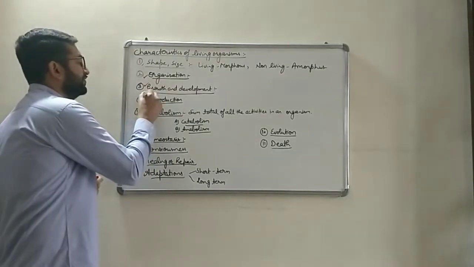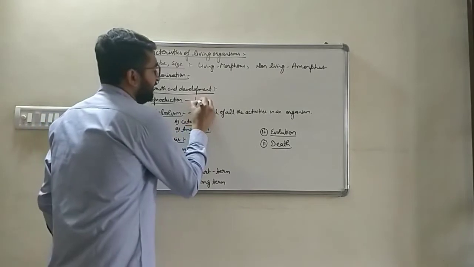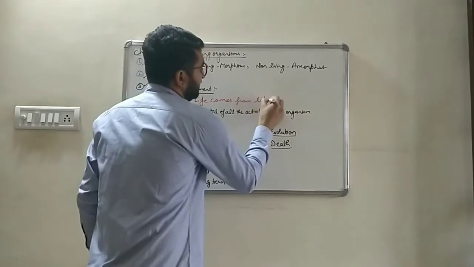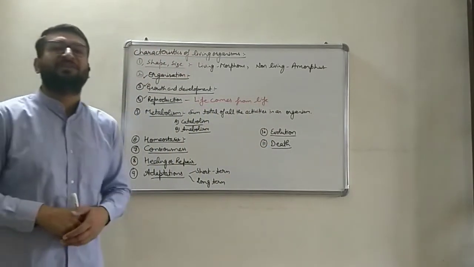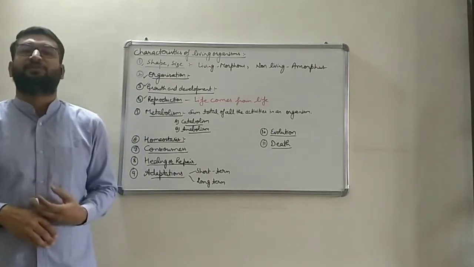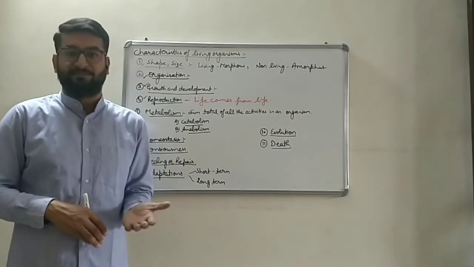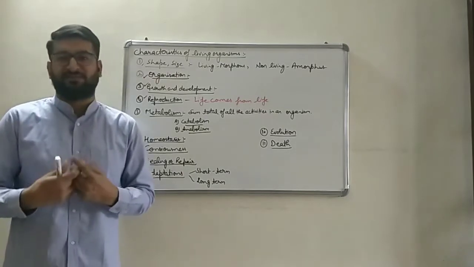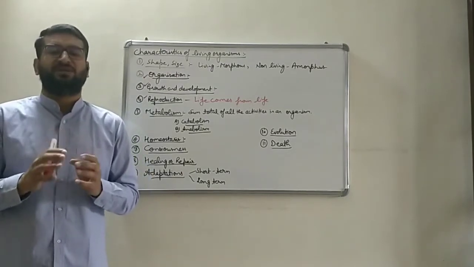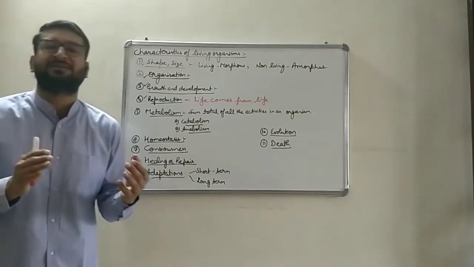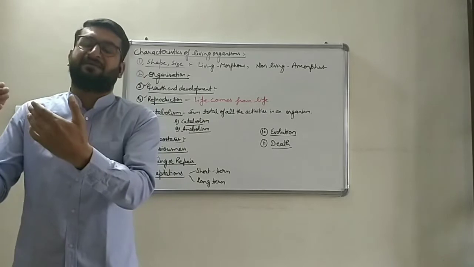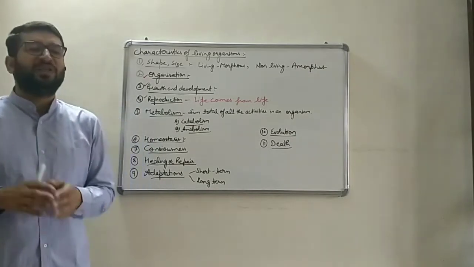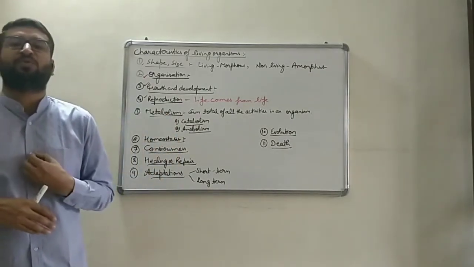Next, fourth, reproduction. We must have heard a line that says life comes from life. That is, a living organism will give rise to the production of a new organism. एक जीवन जो है वो जीवन से ही पैदा होता है बच्चे. कैसे? Because a living organism can only give rise to a new organism. Non-living things cannot give rise to a new organism. एक पहले से अगर mountain है वो नई mountain नहीं बना सकती. For that mountain we require another type of calamity or natural change. So बच्चे, life comes from life means only living things can reproduce individuals just like their own kind.